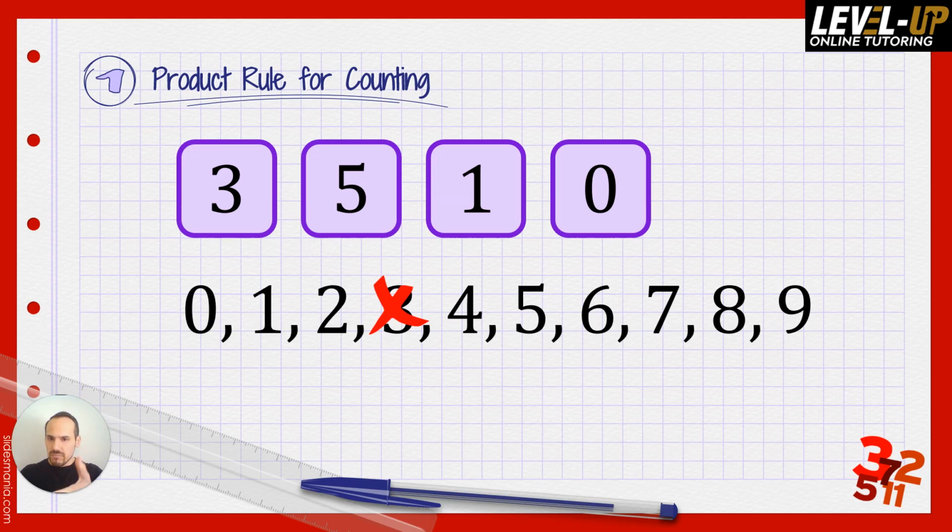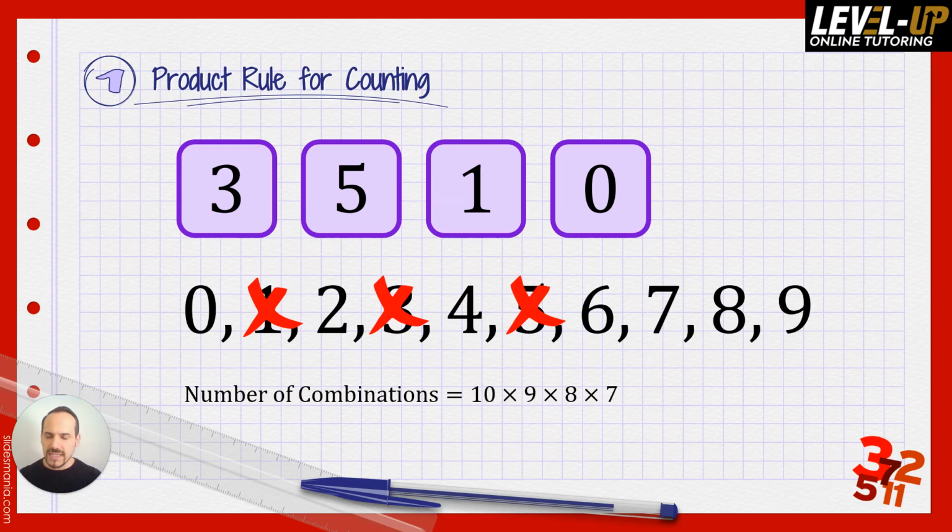And then in this scenario here, we picked a 5. So when it comes to the third digit, we can't pick the 5 now either if we don't want any repeats. And we continue on for the fourth digit, we can't have the 1 because that was selected in the third slot. And so we can see the number of possible combinations here, again applying this product rule, is going to be this. So we see 10 options for the first, 9 for the next, 8 for the next, and you see it just gradually goes down like that. And when we work that out, it's going to be 5,040. So it almost halves, really, the number of choices that we have if we don't allow repeats.